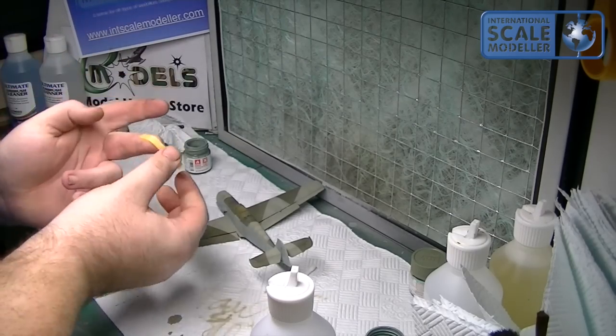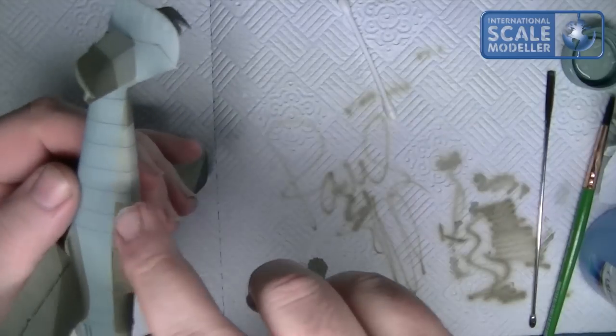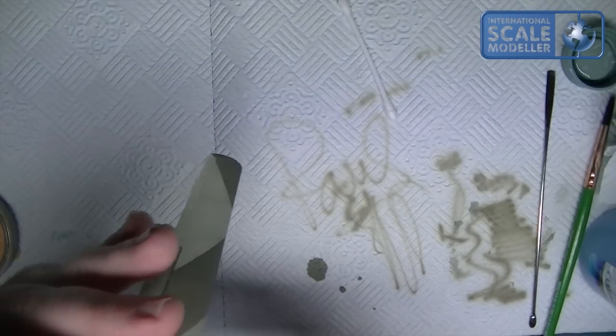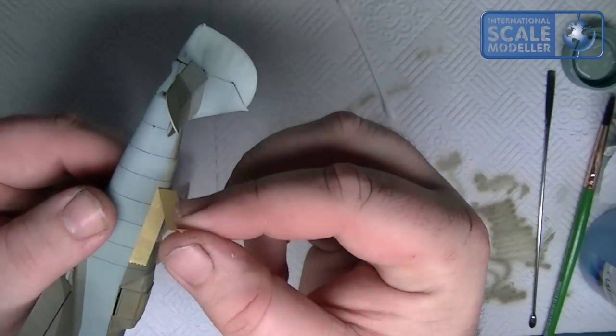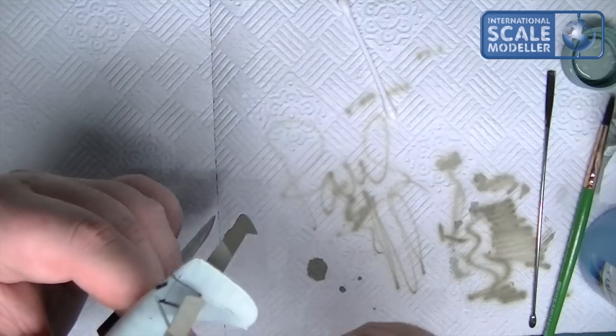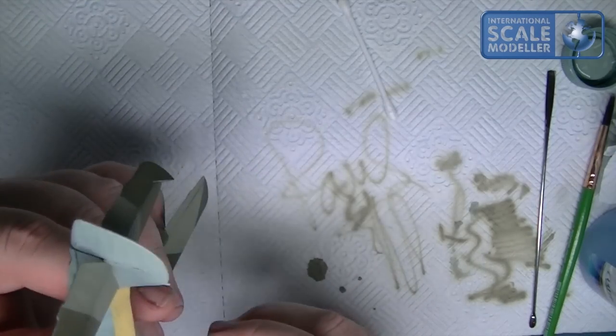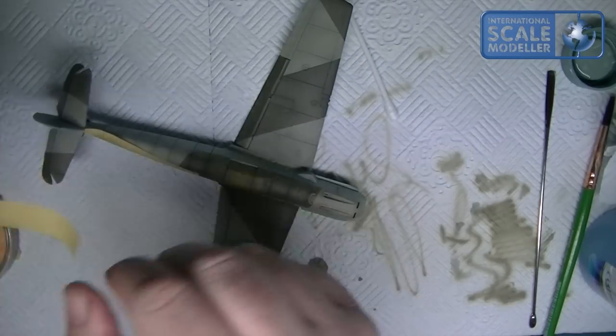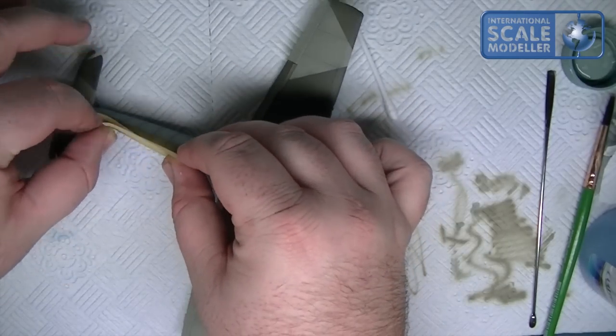It's literally a case of a bit of masking tape. As I say, it's that there, if you can see that, there you go, right there. You can see the light catching it. It's just where I've removed the paint with some cleaner. So what you need to do is mask right up to the paint above it, but not over it. Otherwise you'll lose the effect. There we go, that's fine. And obviously, if it's a different colour or a stronger colour than what you're spraying, make sure you put a little bit over the top, like so.